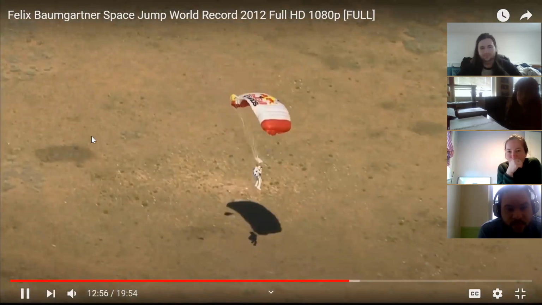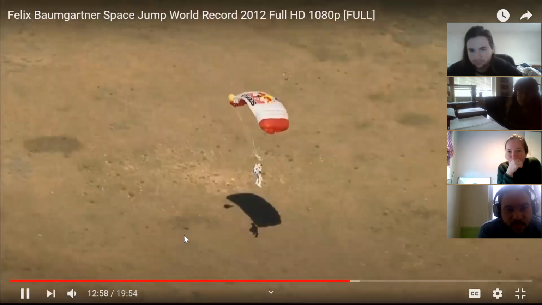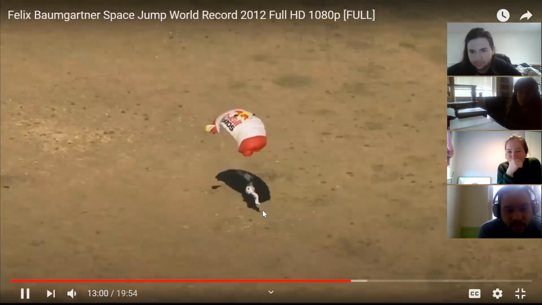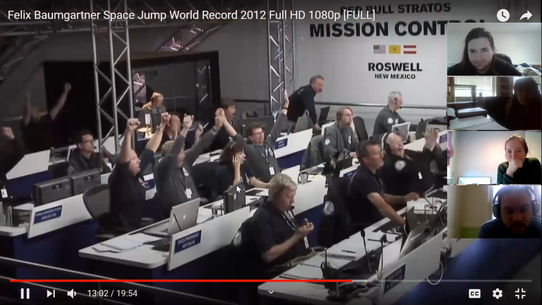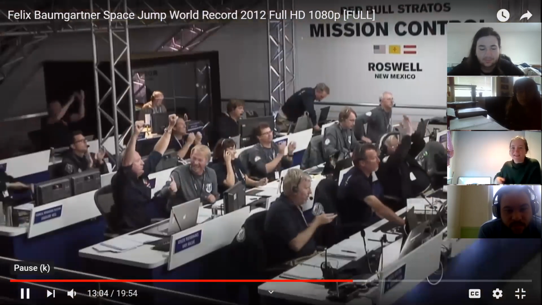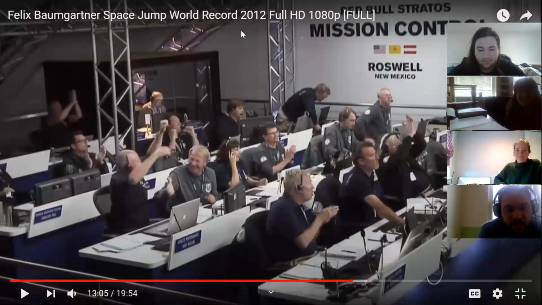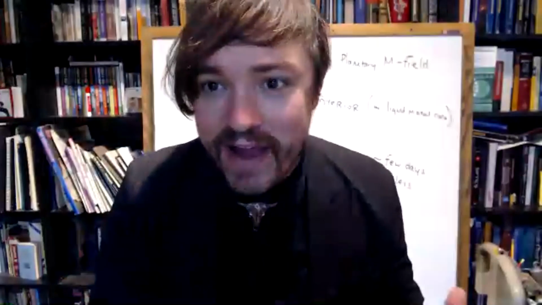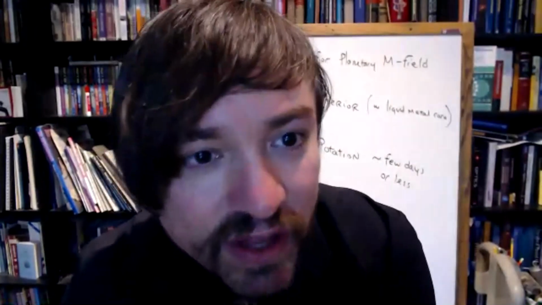There was a moment where they all start clapping, but I couldn't find it. And that's because they were monitoring his vitals. But look at this. He not only regains consciousness, but he lands on his feet, right? That's pretty amazing. Now, imagine getting to be this dude, and imagine getting to travel through these layers of our atmosphere and experience that. That must be a pretty special experience. And I'm sure there'll be more Evel Knievel stunts like this to follow.